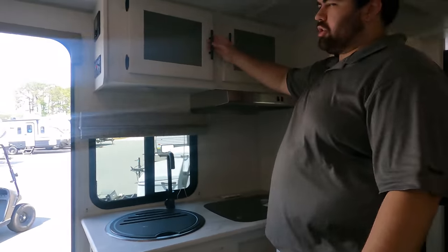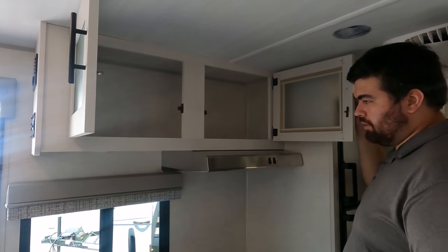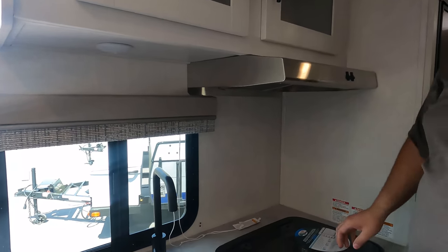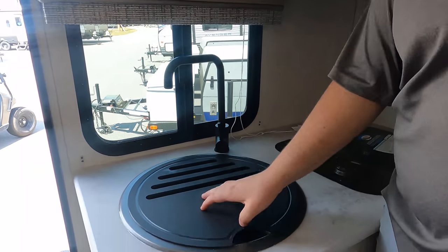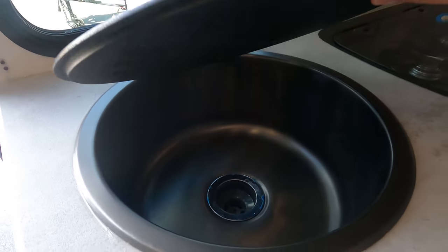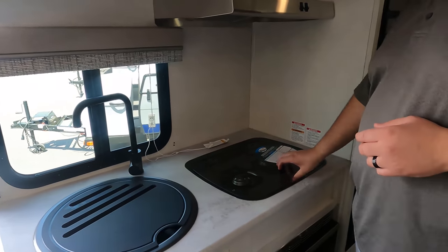All right, so small trailers, of course, small kitchen. Yes. But you got some good storage up top here. Very nice. Nice gray stone range hood. Nice window here, too, to let in some good natural light and a little faucet. You got a round sink there. I kind of like the color though. Black, I do too, chrome, yeah. You know, it contrasts with the countertop very well.